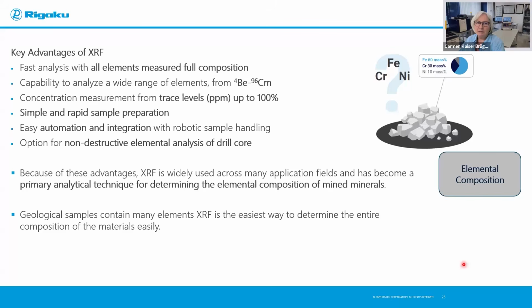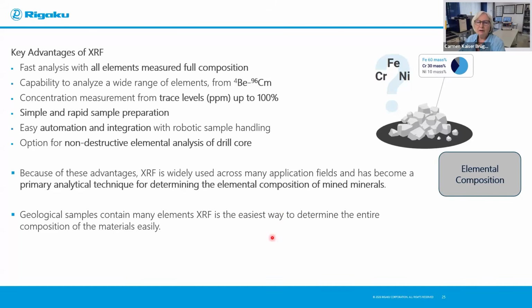So the key advantages of XRF is that, of course, this is a very stable technique, and primarily the sample preparation is relatively easy. We have a wide dynamic range, so we can measure a lot of elements together with different levels of concentration, from basically parts per million to percentage range. And very often we can integrate this in an automation environment to get a lot of samples analyzed at the same time. So very, very useful for geological applications.